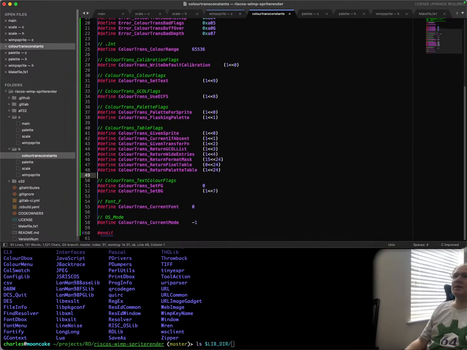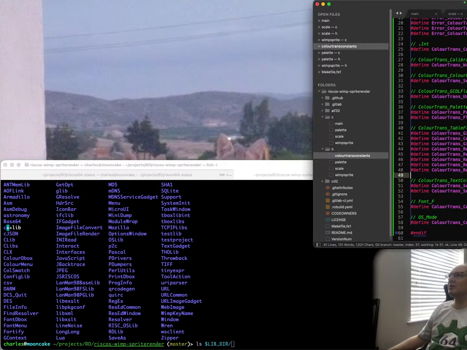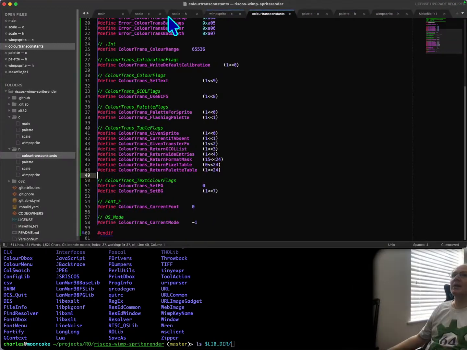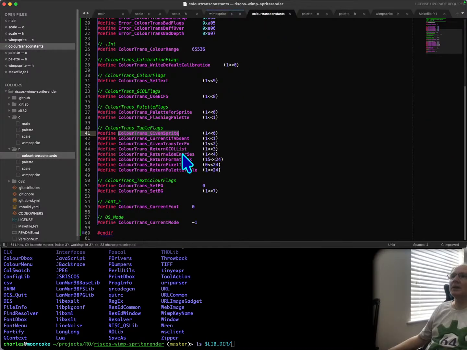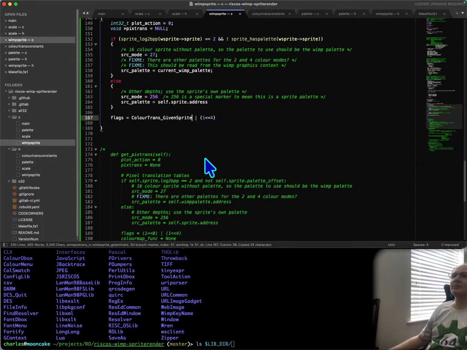There's no types in there or anything, but this gives us some values. So we can now go and put them into. No, I didn't want to move that out of the way. I want to leave that there and copy the values. So ColourTrans given sprite is 1 shifted left 0, and 1 shifted left 4 is wide entries.